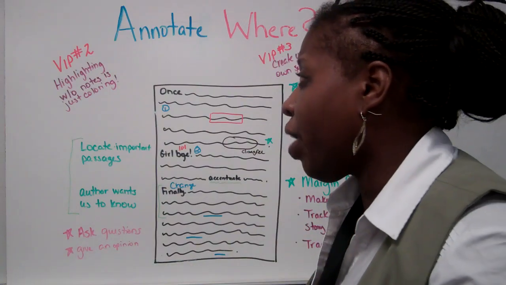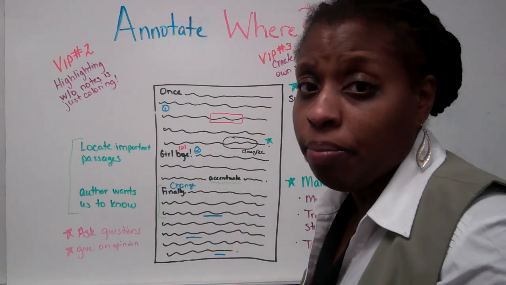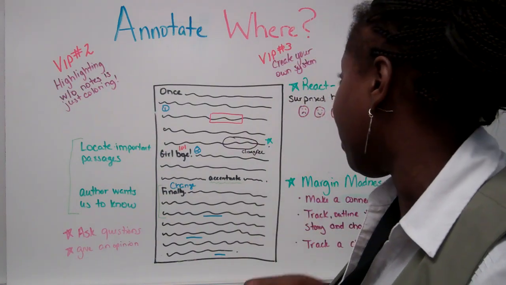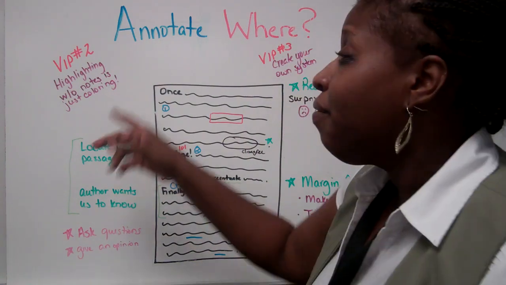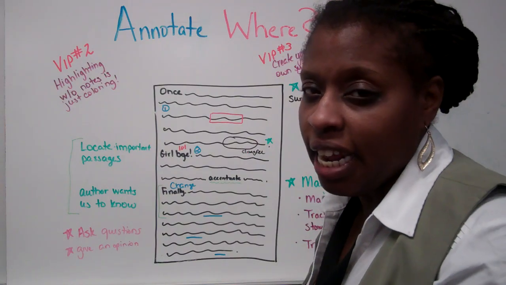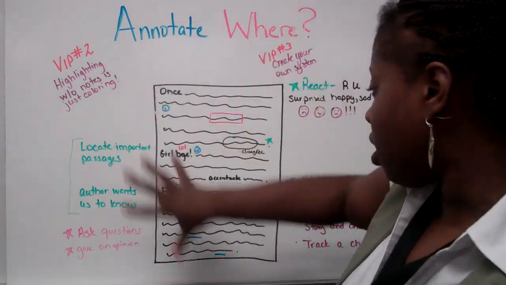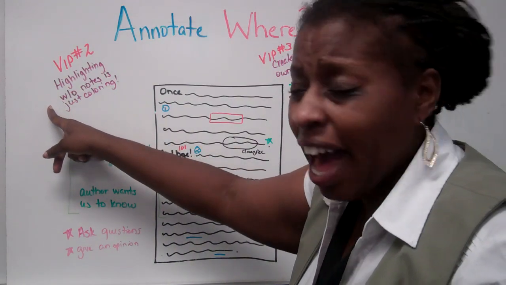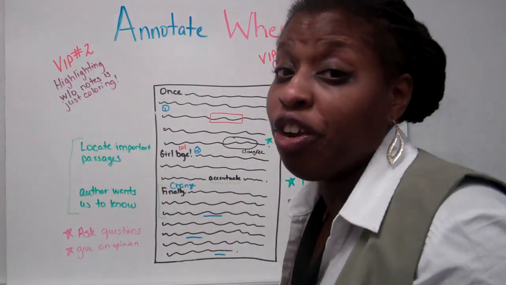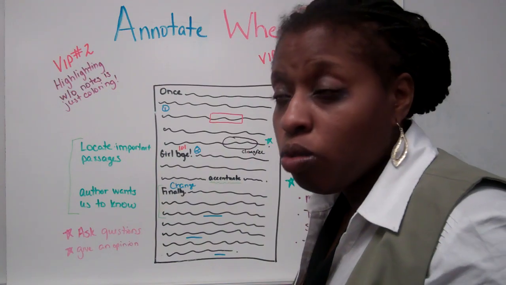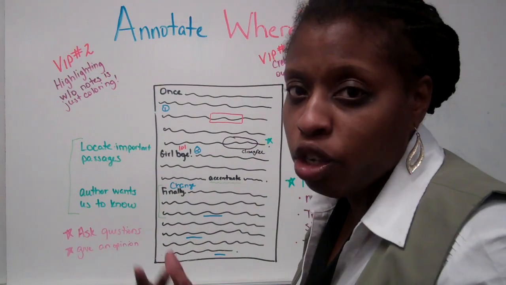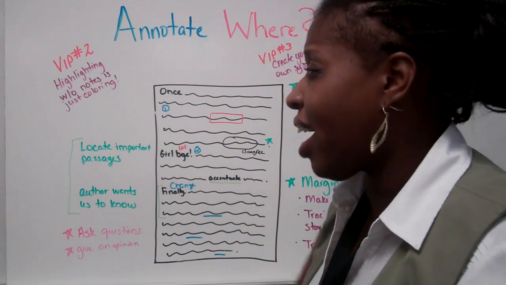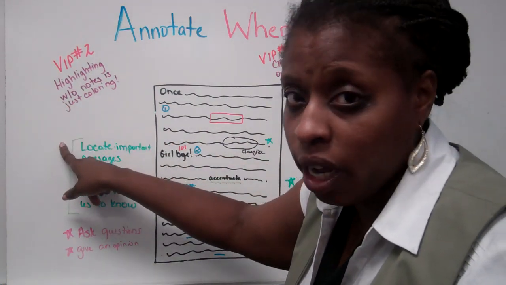Lastly, you want to ask questions. You want to give an opinion, because at the end of the day, we're reading to form an opinion. We're reading to make a connection. So, vent number 2, and I'm mentioning it now. You do all of this margin madness, because when you just highlight without writing any notes, all you're doing is coloring. So, if you want to color, we can get you a page where you can actually color, but when you annotate a text and you only highlight, that's just called coloring.